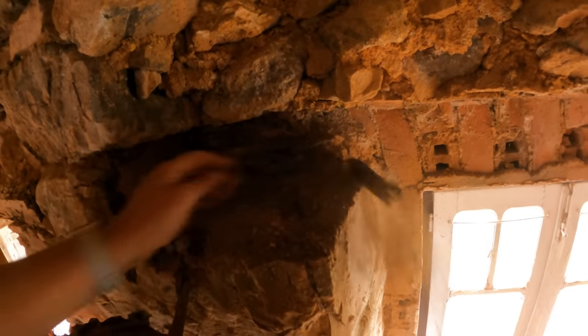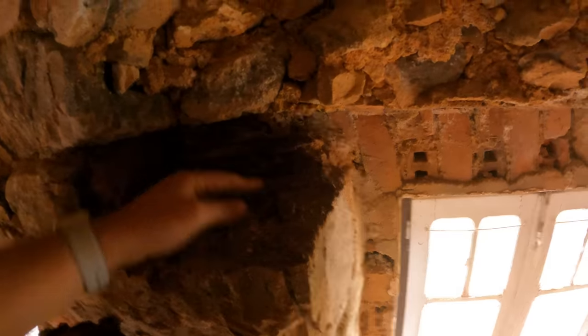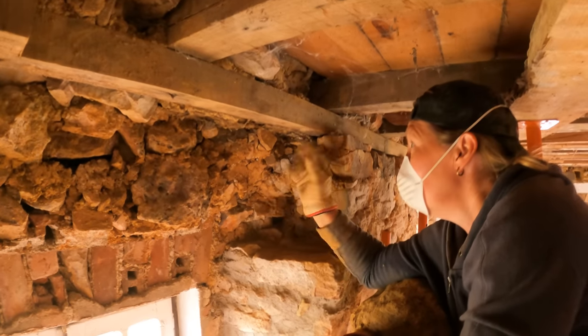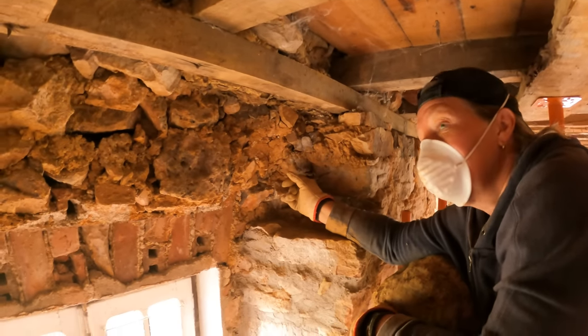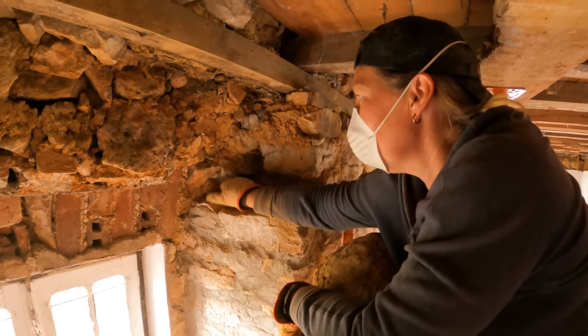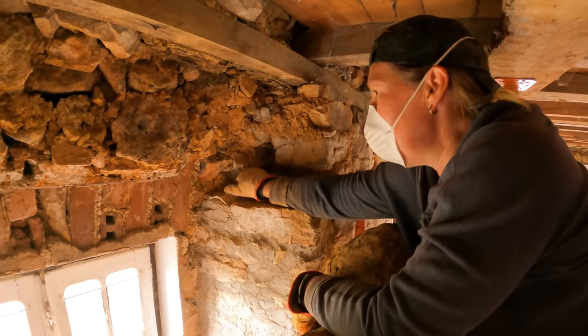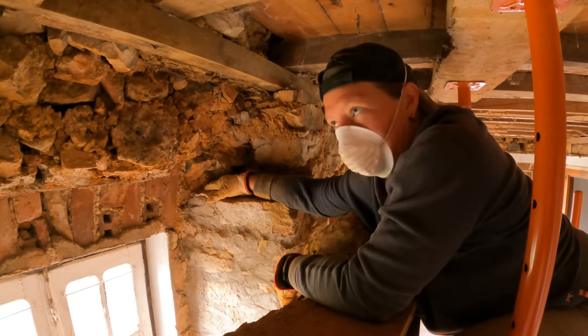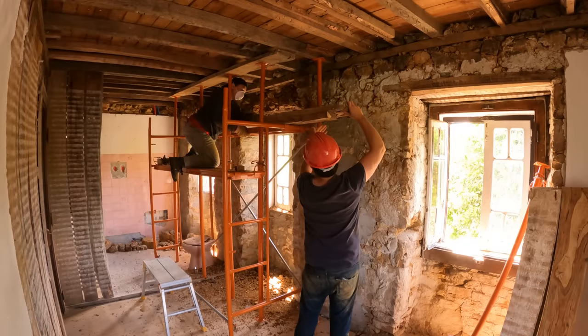Jesus. I'm very glad for this though, this wall plate. Yeah. Joist plate, whatever we're going to call it. That has saved us. It has saved a lot of work. We are now out. Good work. Now we can make a plan for replacing. I don't look forward to putting the big stones back. Is that it?